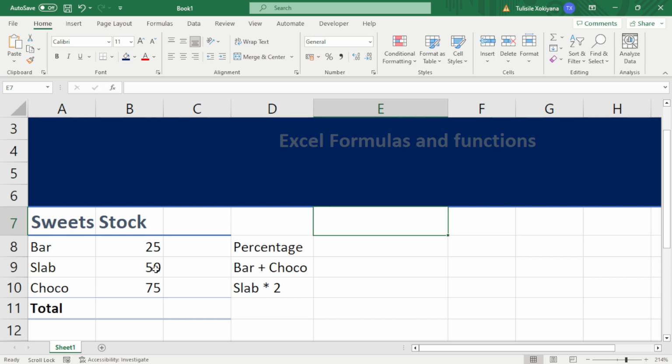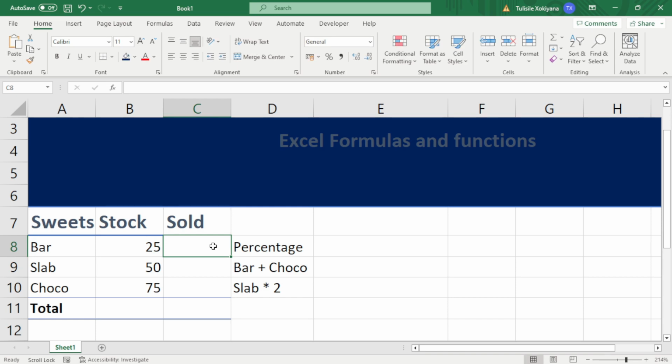Formulas are like something you make by yourself, because they're not in the system or in Excel memory. So for example, let's say we want to get the percentage of everything that is in stock. In stock we have this, and then we have sold.